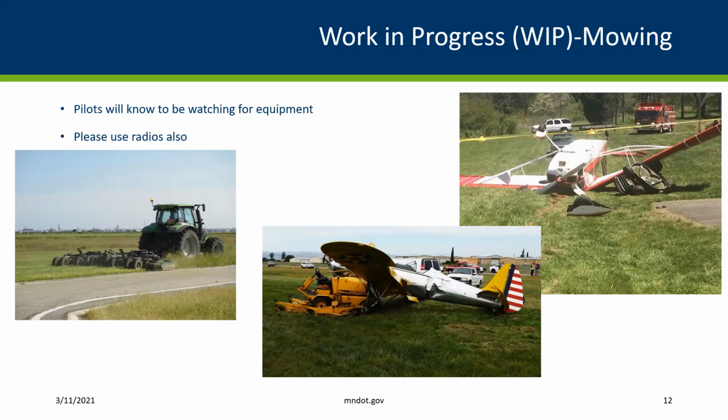The two photos on the right here in the bottom are actually grass runways. And unfortunately, in both of these cases, the mower was actually hit by the airplane. Part of the problem when on the grass is if they're not monitoring the radio, they don't know that the airplane's coming in. And if you notice, these two types of aircraft in these accidents were both what's called tail draggers, where it's got the two primary wheels in the forward section on the wing, and then once it touches down, the tail actually has its own wheel in the back of the airplane. Once they do that, it creates a huge blind spot in front of the airplane, and they're unable to see the mower, even though it's right in front of them, because it's hidden by the cowling of the nose.